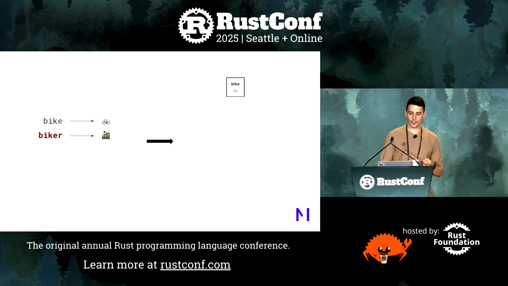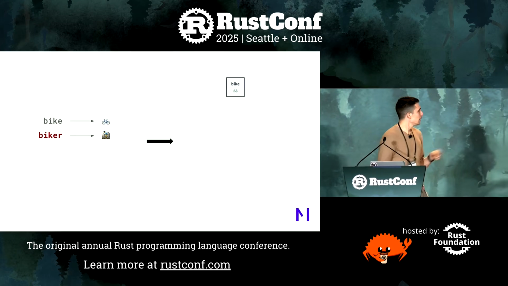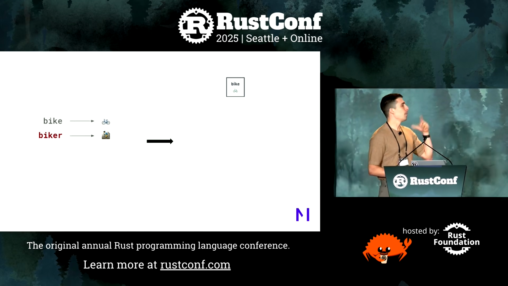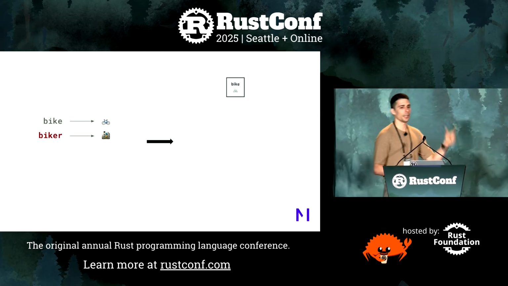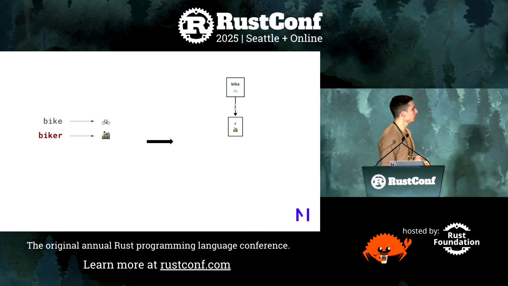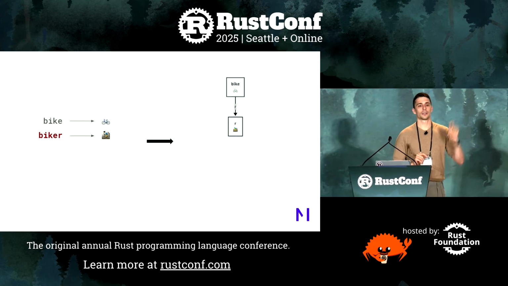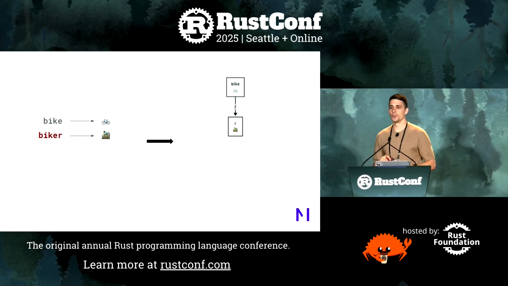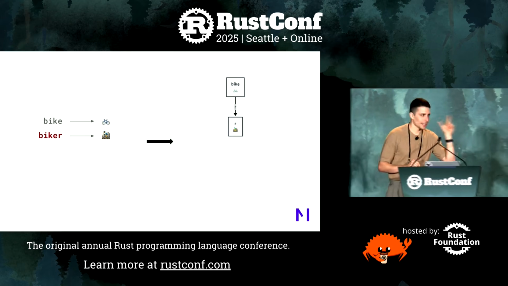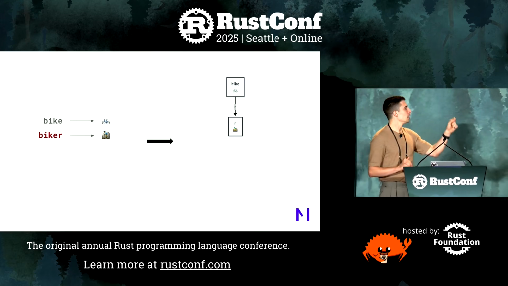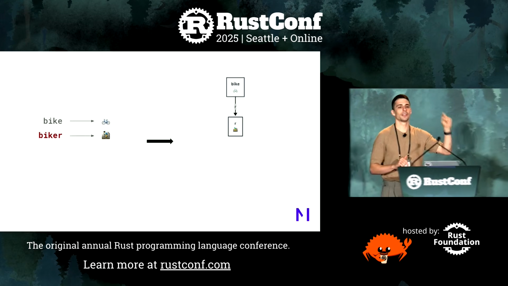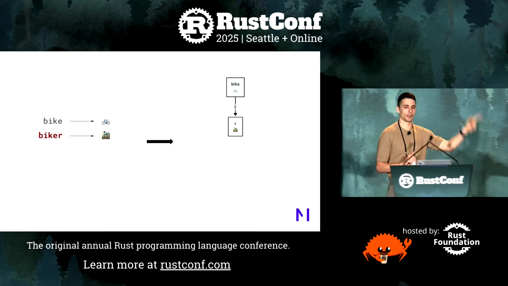Things get more interesting when we try to store biker. Now, bike is a prefix of biker. So rather than storing biker in full as a node label, we're just going to store the difference. We're going to add a child node to the bike root, and that node is going to have R as its label, as well as the biker emoji as its payload. So biker doesn't exist exactly as it is in the tree, but you can recover it as the concatenation of the 2 nodes that lead to the payload associated with the biker key.